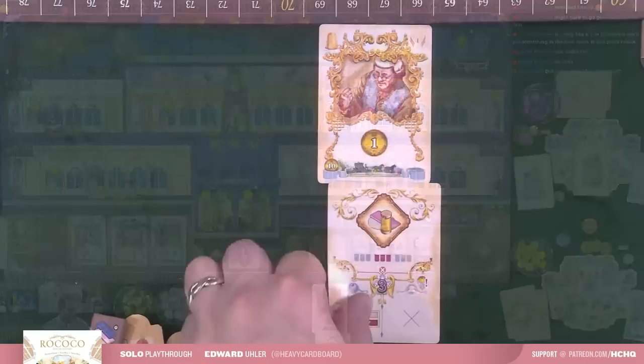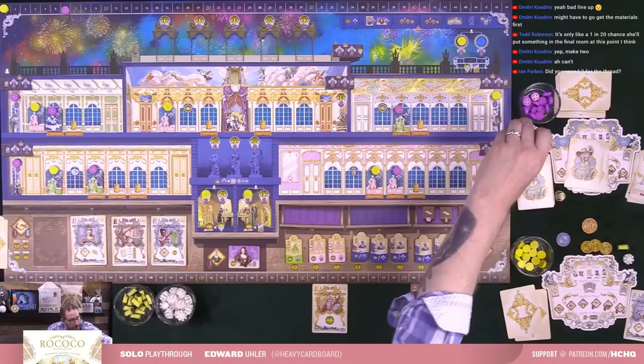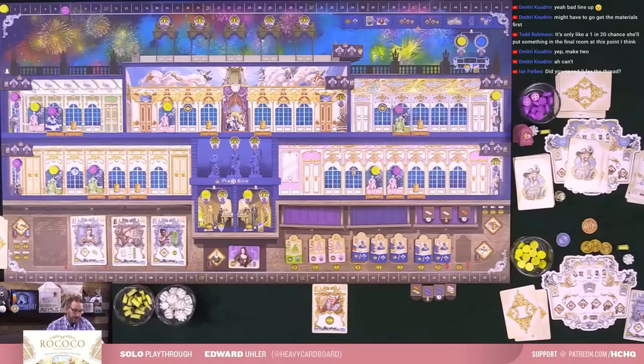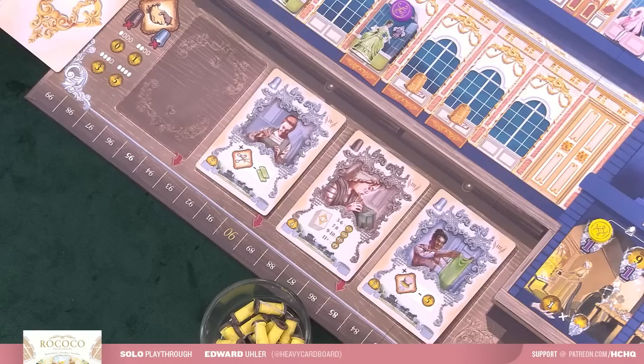Taking all the resources in the middle. All right. That is a tower. Now what do we do? Do we, I mean, that's 14. That's awfully good. Or, oh, all of those are good, right? Be able to make a second outfit. 14 livre or a decoration discount.